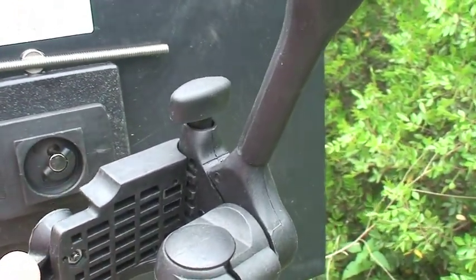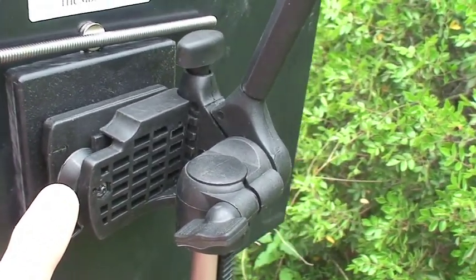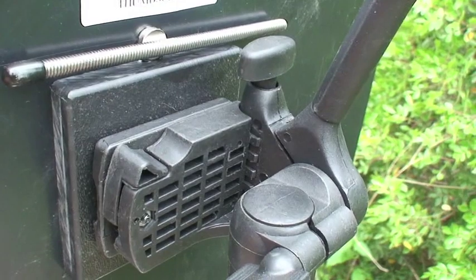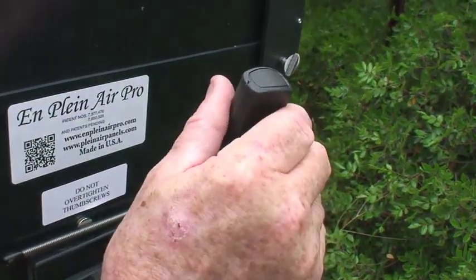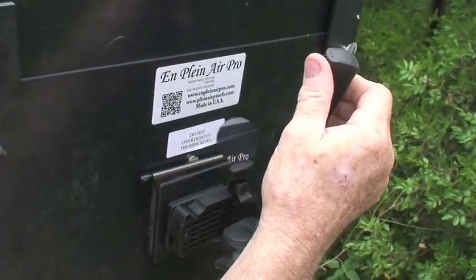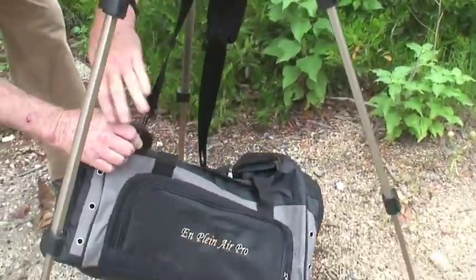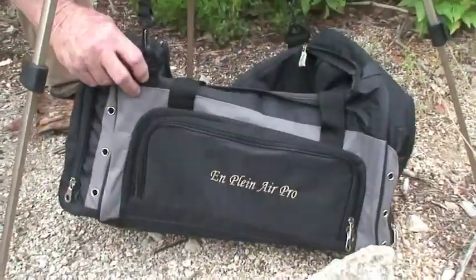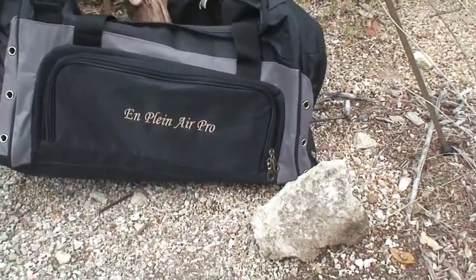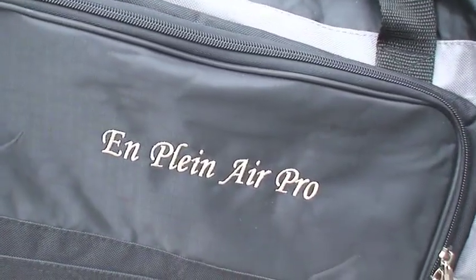Let me share how easy it is to connect the easel to the tripod. There's a little thumb connect at the back of the tripod — it's called a quick connect — and it fits right into that slot. Look at that: swings right in, release, take your thumb, tighten it up, and you are ready to go. You can adjust the angles with the handle by just a slight release, turn the direction, turn the angle — as easy as that. To anchor the easel on a windy day, we've strapped the carry bag over the bottom of the easel and can put in a log or rock to keep it in place.